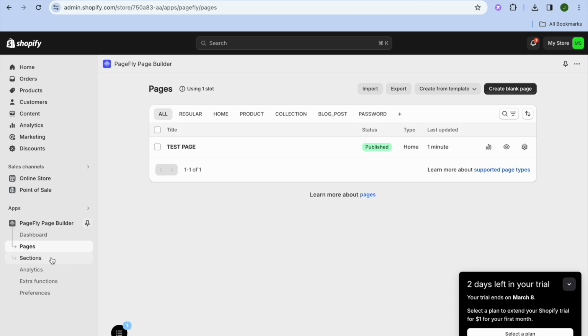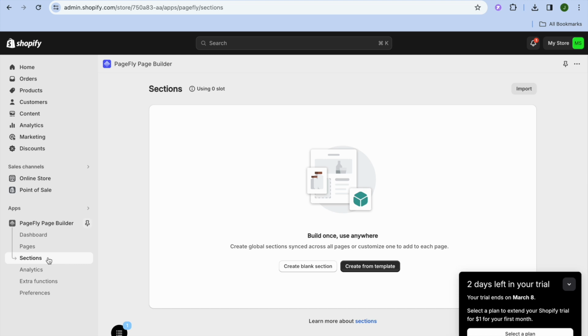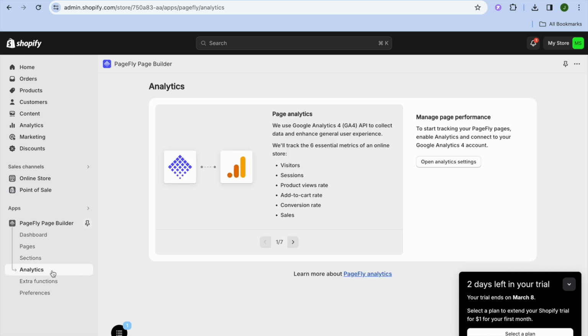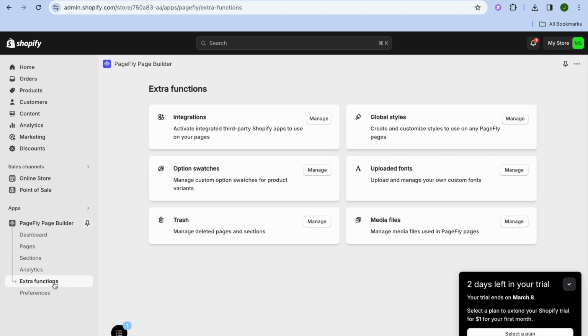Another thing you can do is tap on sections from the left hand menu option. If you would like to create a blank section, you can do that. To view your analytics, you could tap on analytics right there and you could add your Google Analytics. You can also tap on extra functions, and from here you can integrate other third-party apps.